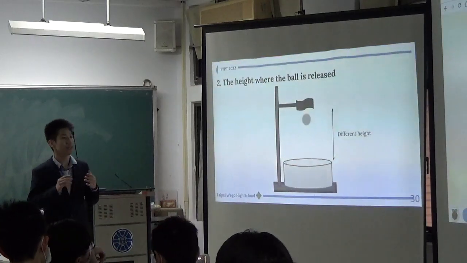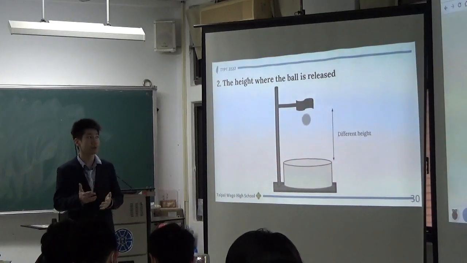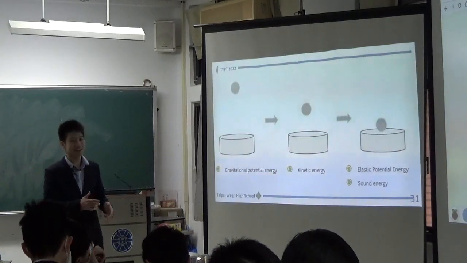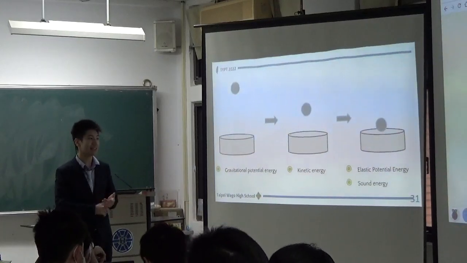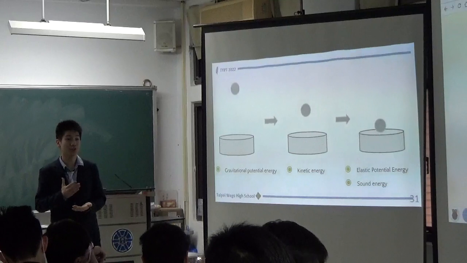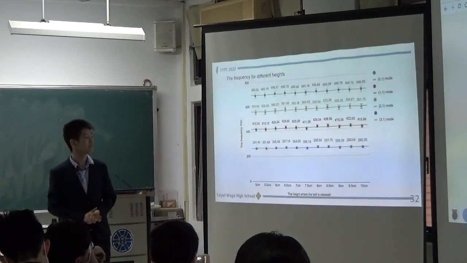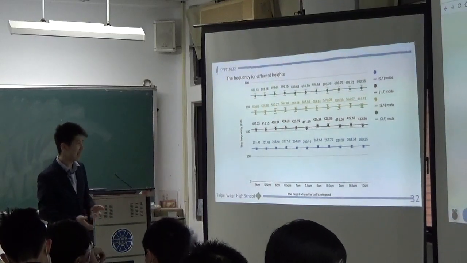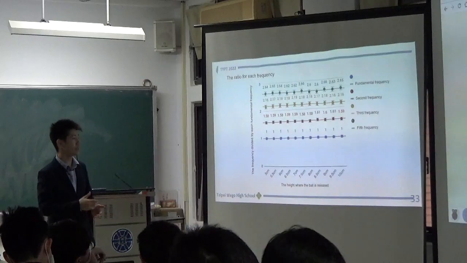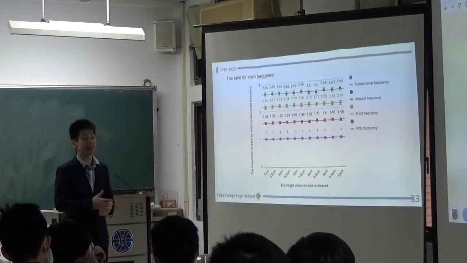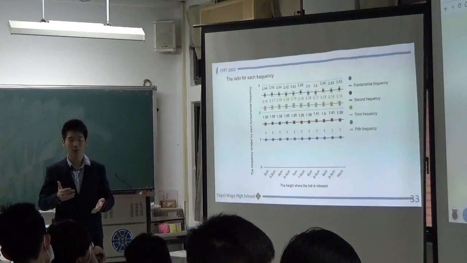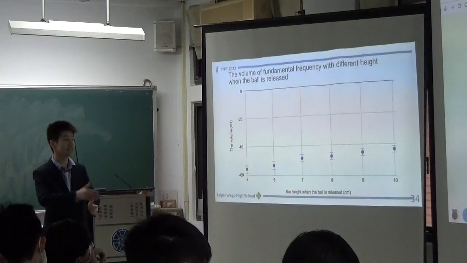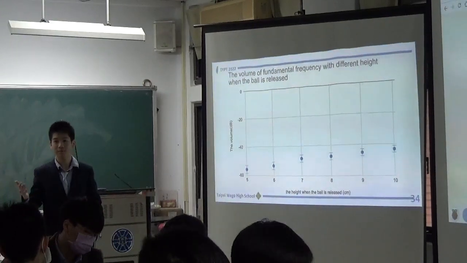Our second experiment is to explore whether the different height from which the balls are released will influence the experiment result. Here's the same theory, and we believe that the elastic potential energy will become larger and the sound energy remains the same when we have different heights. Here's the result. We can see the height does not quite influence the frequency. Also we divide frequency by the fundamental frequency and get a ratio which fits the vibration mode of the membrane. Here's the result for the volume, and we can see when the height is higher, the volume becomes higher.